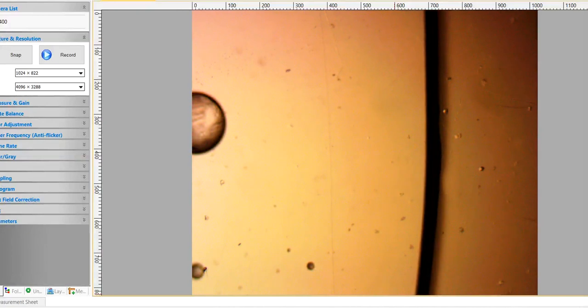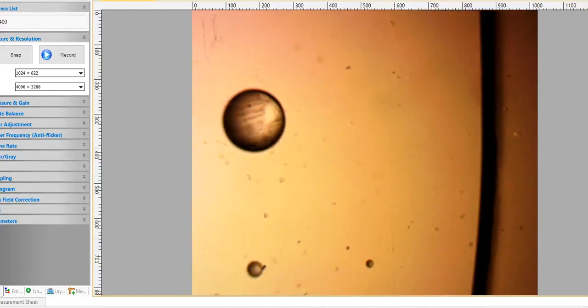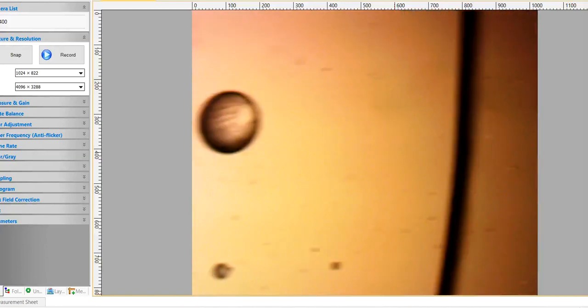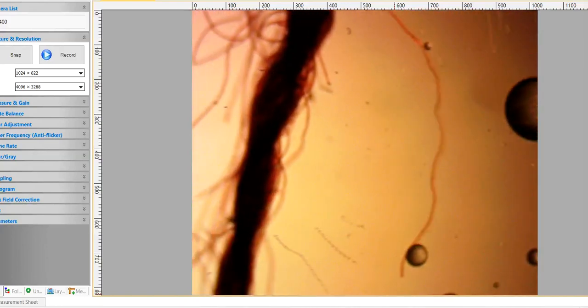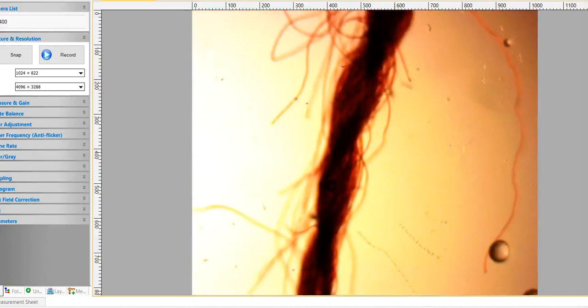So we can see some stuff. Now what we see isn't the string, we see some bubbles. So I'm going to move a little bit. Oops, there's our string. I like how nice and smooth the string looked, and now you look on here and it's all frazzled. Color isn't coming through great, but that happens. But you can kind of see the pink around the edges here. So this is low power.